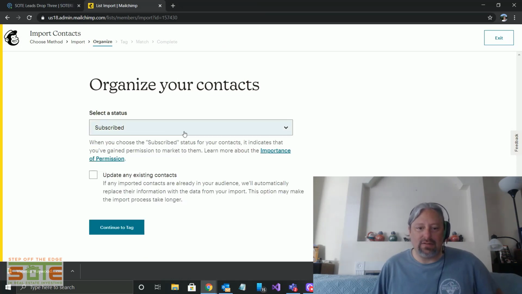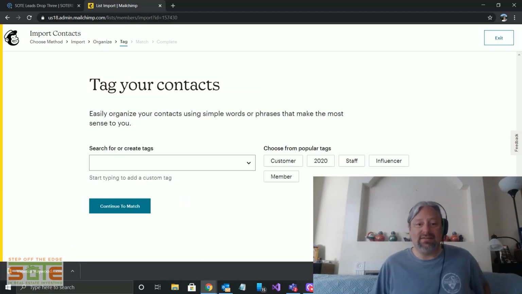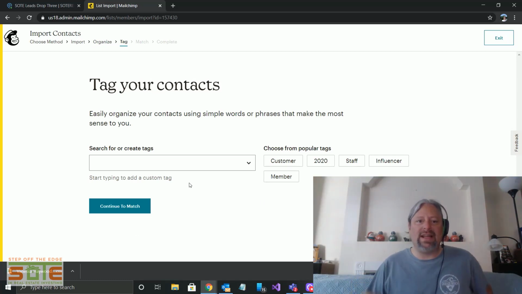Of course, we're going to want all of these to be subscribed. If we have existing contacts, we want them to be updated, therefore it doesn't double up in the database. An important thing to remember about MailChimp is it organizes everybody by their email address. A lot of these lines aren't going to have email addresses, only some of them do. So it probably means we're going to lose a lot of the leads. They're just not going to go into MailChimp. Only the ones that you actually can email will.